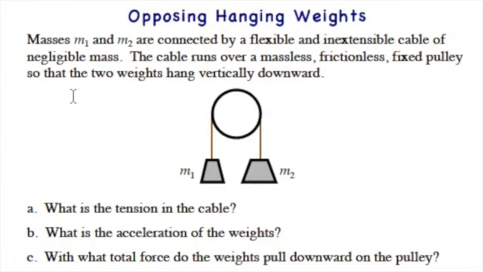The stuff about flexible and inextensible cable, negligible mass, massless, frictionless pulley are to make the problem simpler, so we don't have to worry about things like where mass 1 and mass 2 might be if the cable stretches or the inertia of the pulley or any friction with the cable running over the pulley. The questions we're told to solve are the tension in the cable, the acceleration of the weights, and what total force the weights combined pull downward on the pulley.